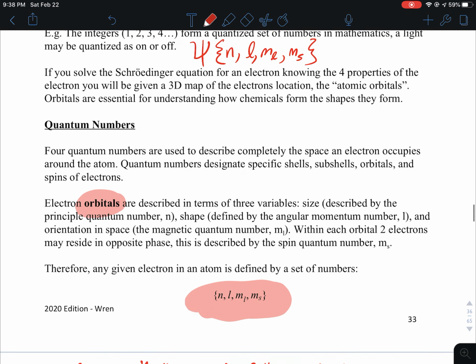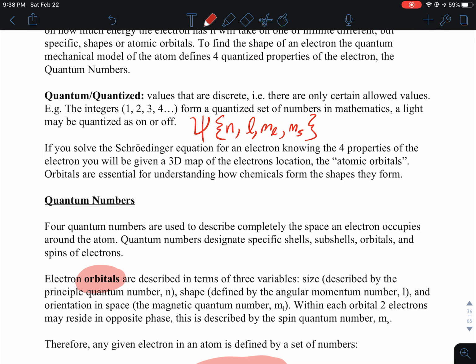So we're going to use 4 quantum numbers to describe this function. Think of it as any old function like y equals f of x. Here we have a function that's the value of x. Here we're thinking about an energy, the energies that Bohr is seeing in his spectra, and it's essentially equal to a function of n, l, m_l, and m_s. So energy, or the orbital, is equal to the function of n, l, m_l, and m_s.